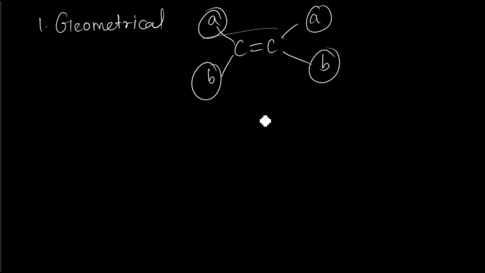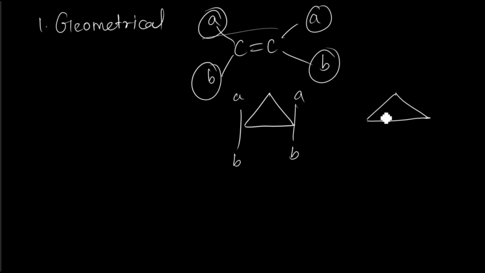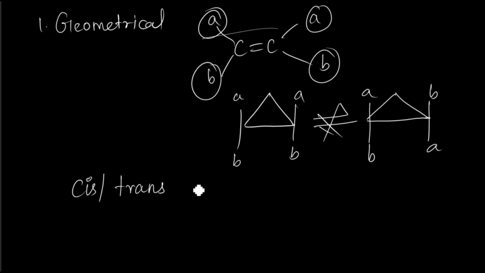Not only the double bonded compounds, it can be exhibited in case of chains as well, like this. This one is an isomer of the other one, which will have restricted rotation. That's why it can't be interconvertible. These are having restricted rotation. Okay, so in this case, the question can be asked from cis and trans, right? So what is cis? What is trans? Cis means same side. Trans is opposite side.